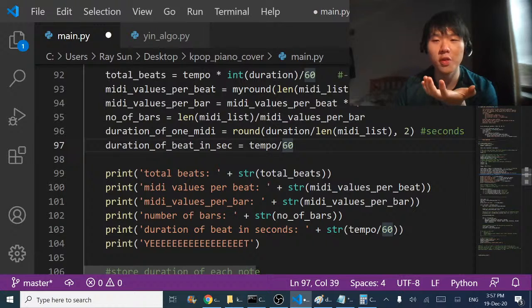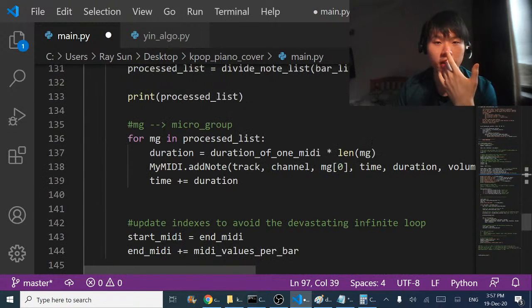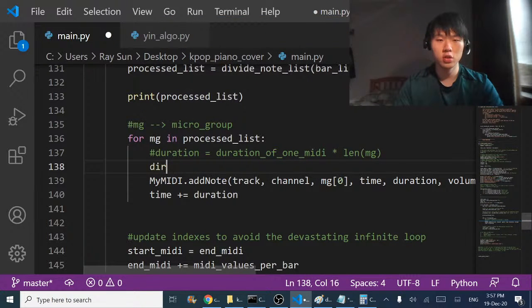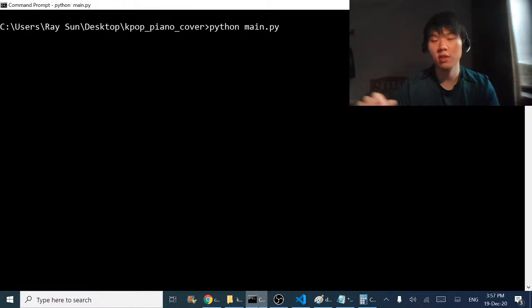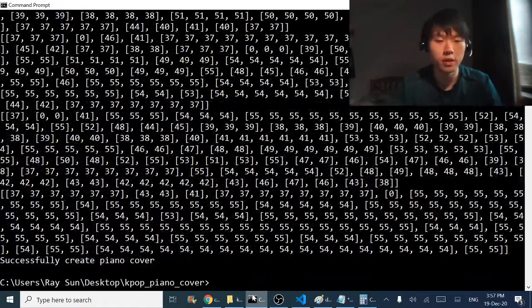What if we just increase that to 1 second? Like maybe the pattern's correct, just the duration's wrong. Actually, yeah, let's try that. So instead of just duration times that, we'll just do duration equals 0.5 times G. Let's try that. We're just playing around with all the sounds. Timing.